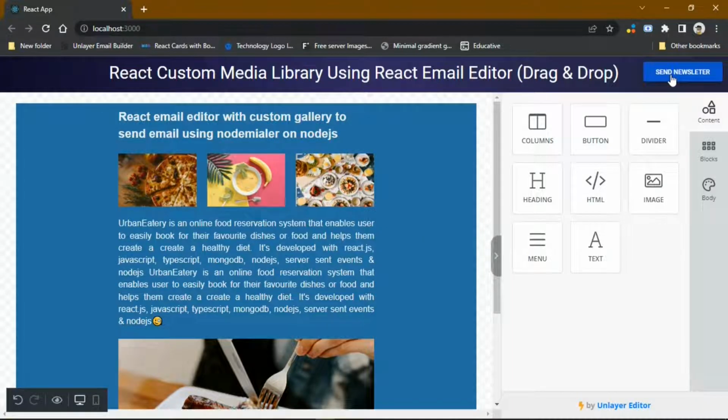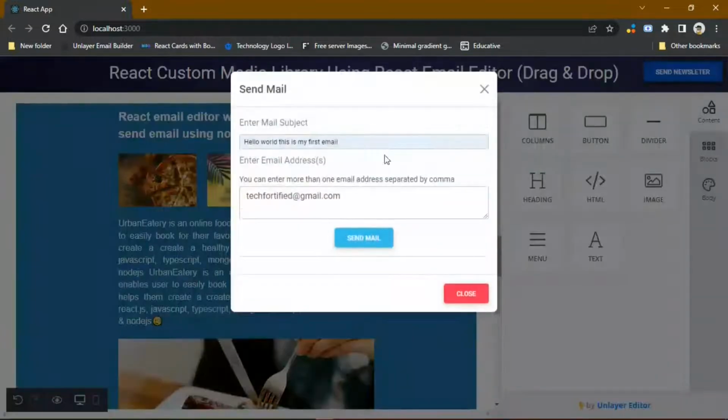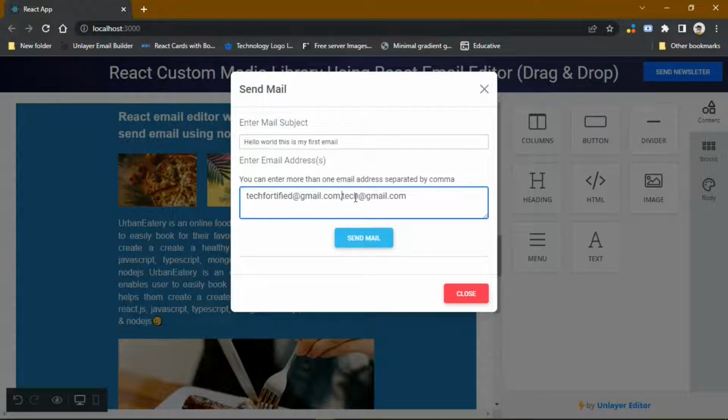But what if you want to send this email to more than one user? All we have to do is go ahead and enter the email addresses separated by comma. Supposing I have another email as take@gmail.com. This is just a test though. I can go ahead and enter more email addresses separated by comma. Up to 500 emails can be sent. Just go ahead and continue entering more email addresses, and at the end of the day, click, and it will dispatch this mail template to those email addresses.